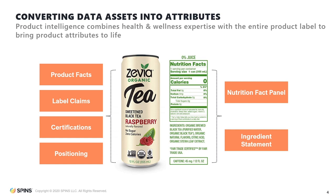Ingredients can go by many different names. Nutrition fact panels can vary in comprehensiveness and detail, and certain product qualities may be randomly displayed on the package, if displayed at all. That can be confusing for everyone. Luckily, navigating all of these elements and normalizing them into meaningful shopper-centric attribution is exactly what our Spins product intelligence team does. We're converting that complex info into meaningful and effective health and wellness attribution. We're connecting the dots through research and technology so that nobody else has to.